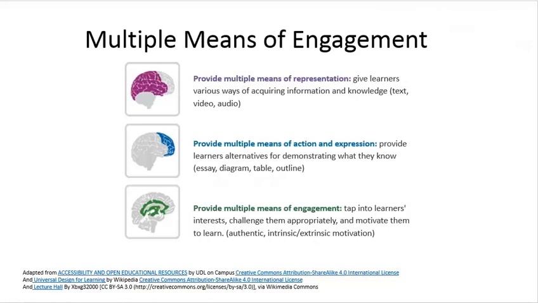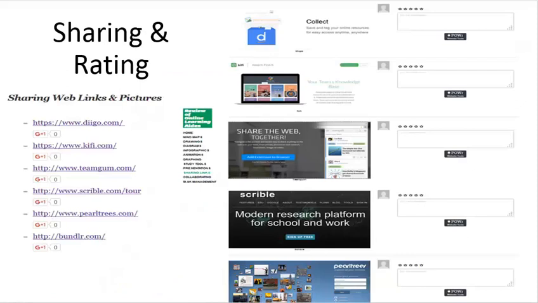So, multiple means of engagement. How do we tap into the student's background so that they can bring their background to the course and give them something to connect with, give them a way to engage with the content? One way to do that is to have students collaboratively within the course create content, right? This is called open pedagogy. One way to do that is to have students create quiz questions or actual course content.